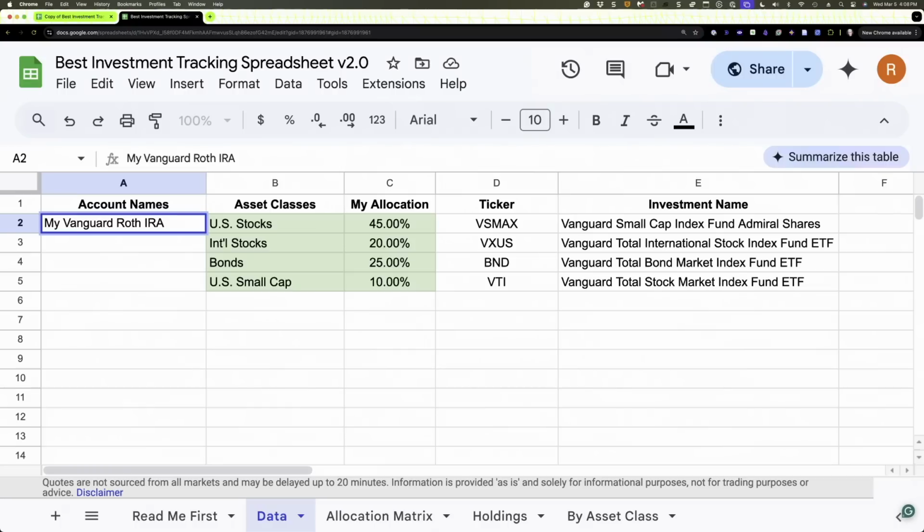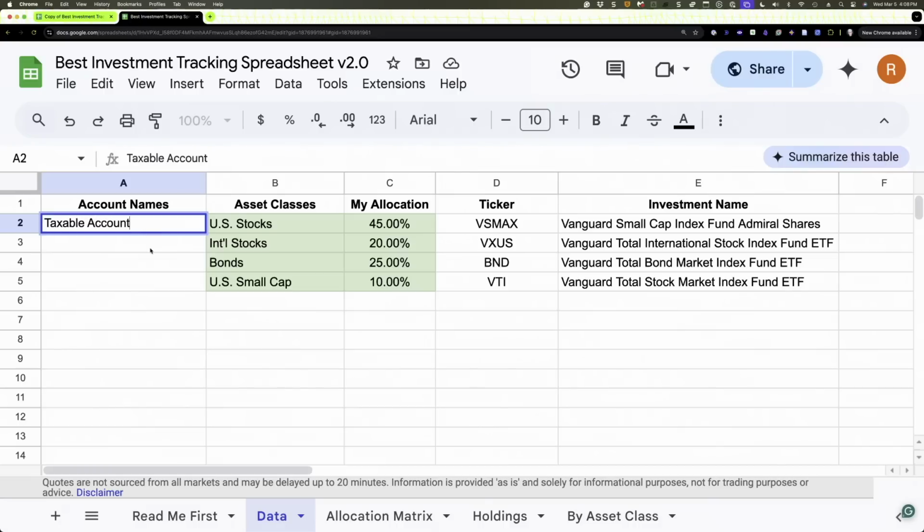I use something that identifies what it is: the account type, if it's mine or my wife's, where it's located. You can put whatever you want here. But for now, I'm just going to stick with this. I'm going to go through two examples, this simple example and then a little more involved example. I'll just call it, for the moment, taxable account.